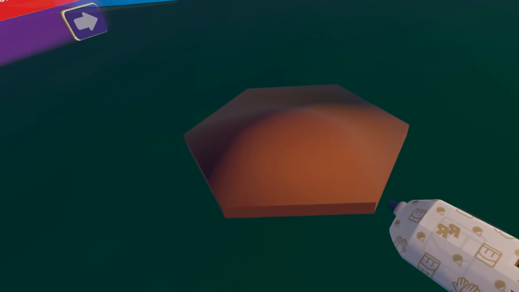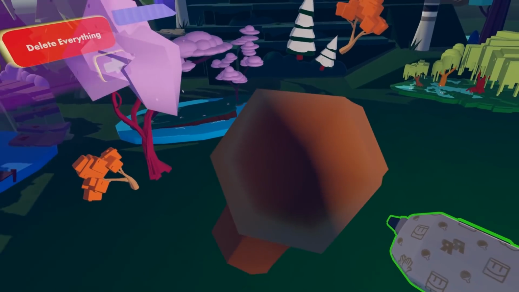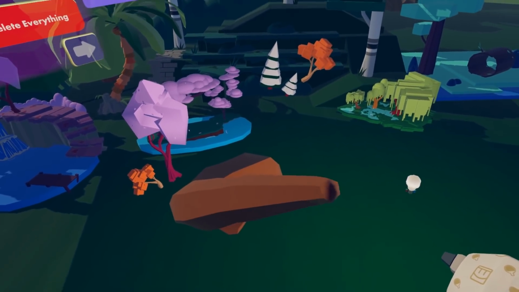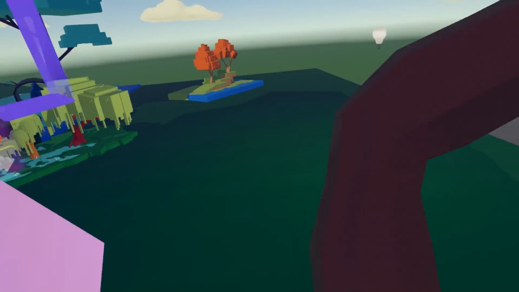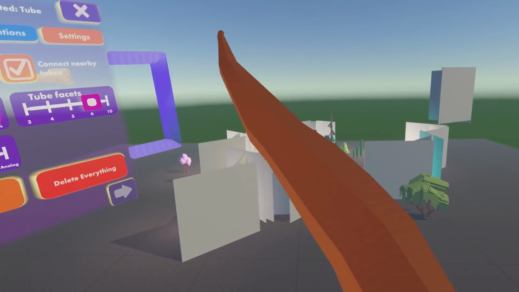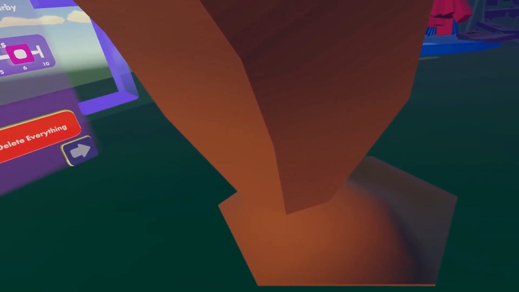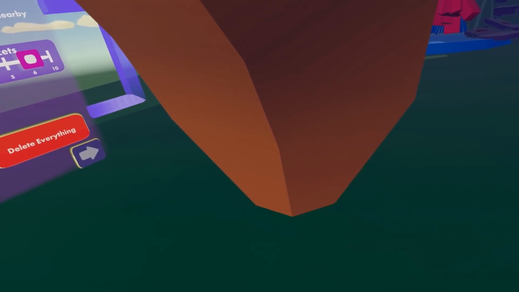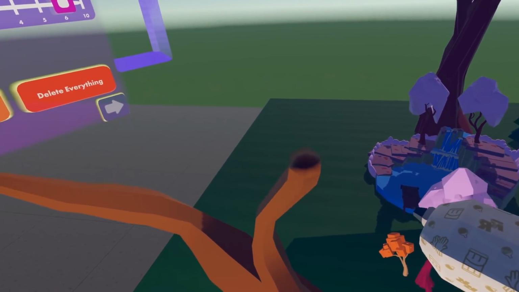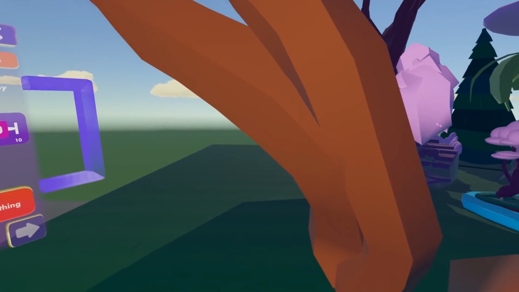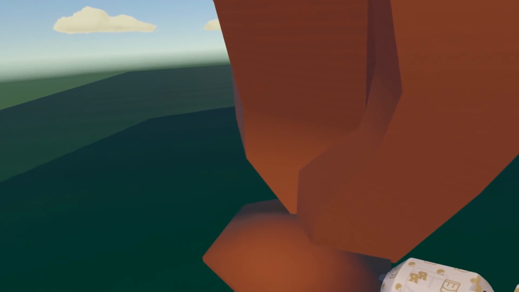So I'm just going to put this on the ground here, and I'm going to press down on my trigger. And I'm just going to slowly fly up while releasing the trigger. So I'm getting a really nice kind of point look at the end of that. So I'm getting a weird looking branch coming out of the ground at the moment. Yeah. So now what I'm going to do is copy the exact same motion. I'm going to follow this branch up, go along this branch, and then I'm going to branch out. So now it looks like the tree has a really nice stump to it and then going out into 2 points. So I'm just going to do one more here.